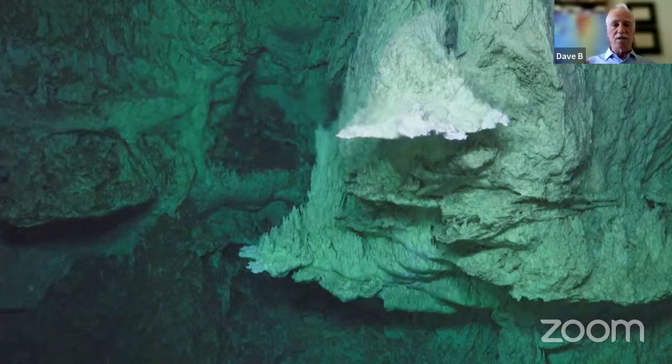Anyway, we're looking for this type of venting in places where people haven't looked very much before, and we'll use the same kind of technology, CTD, AUV, and ROV all on one cruise. Since we have a bigger ship to work with, we can take more people and more equipment. So we're going to try to compress all of it into one cruise and try to find some new sites and characterize them.